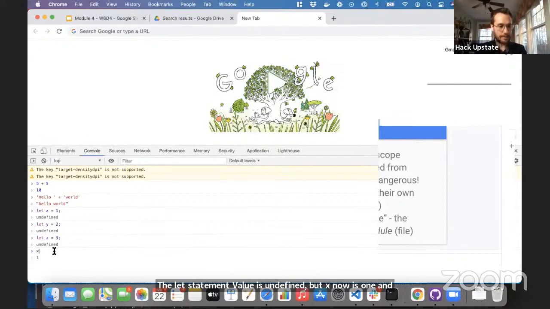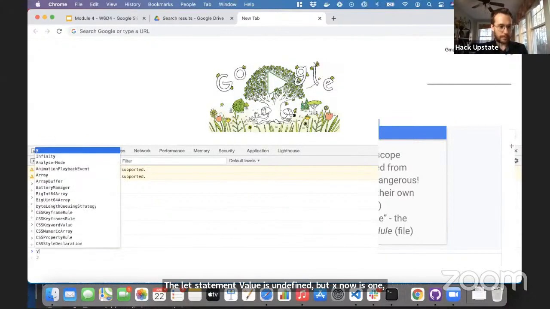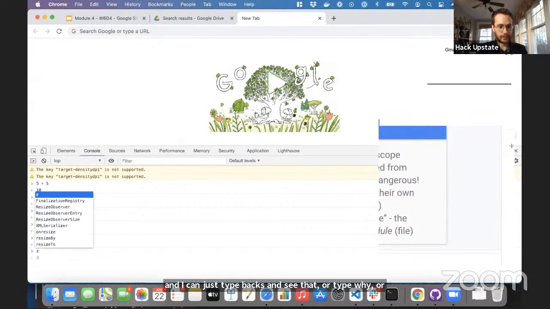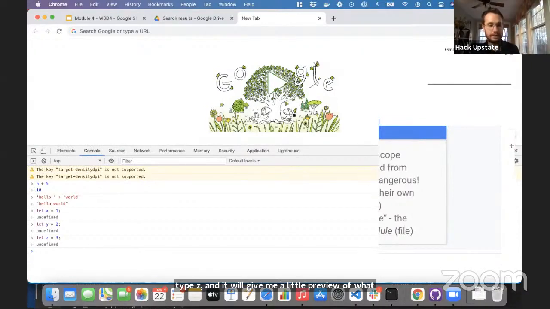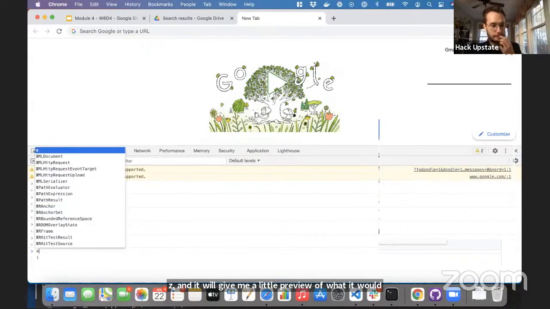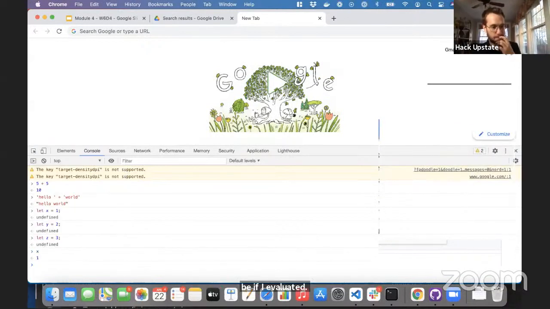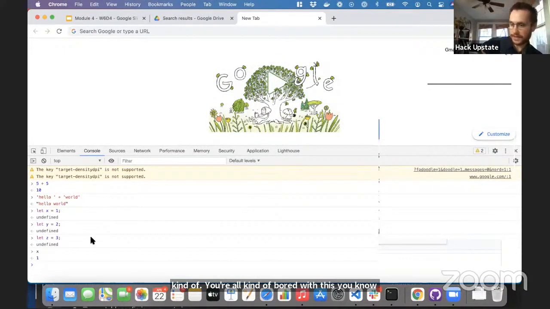I could just type x and see that, or type y, or type z, and it will give me a little preview of what it would be if I evaluated x and hit enter. So it's very similar to the node console, but you're all kind of bored with this, just seeing numbers and text. Let's go to a website and have some fun.